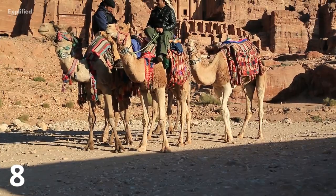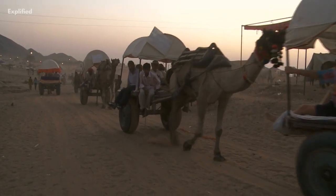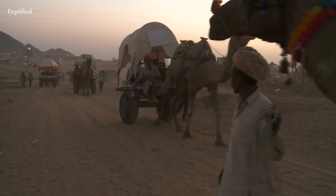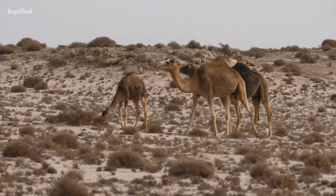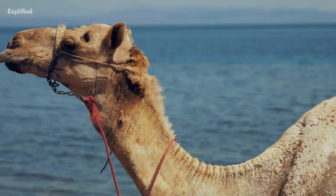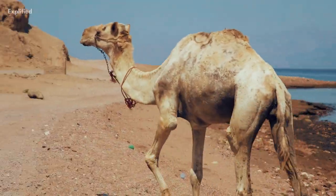Camels have an impressive ability to carry a heavy load. The Bactrian camel can carry up to 440 pounds in a day, while the dromedary carries up to 220 pounds. When walking, both legs on the same side of the camel's body move at the same time, called apace. Because the fat stored in their humps provides energy, these herbivores are able to work without requiring frequent breaks for food or water.